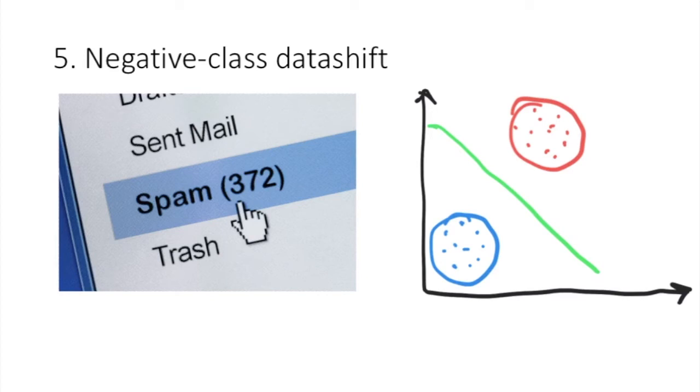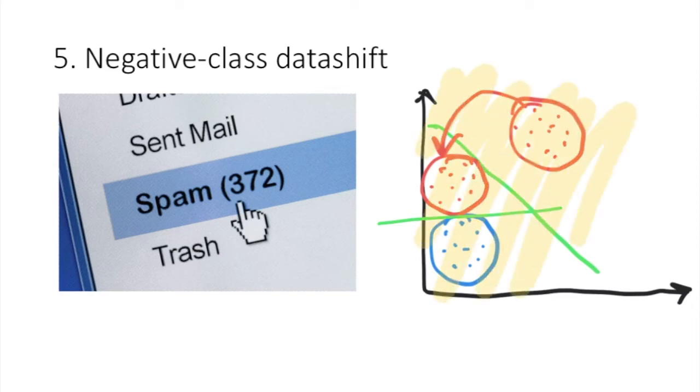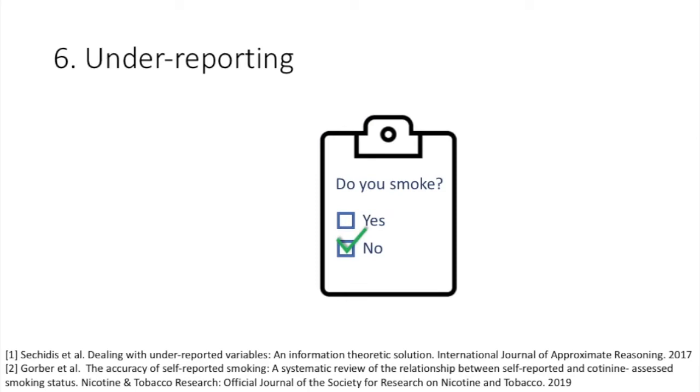Unfortunately, once the spam filter exists, the negative class, the spammers, will shift their style so that they still end up on the right side of the decision boundary. And then, of course, we would have to train a new model. It would be very painful to label new negative examples every time. Therefore, in this case, it might be easier to just use PU learning and each time just take a representative sample from the entire distribution as unlabeled examples and just keep the same positive examples from before as the labeled positive ones.